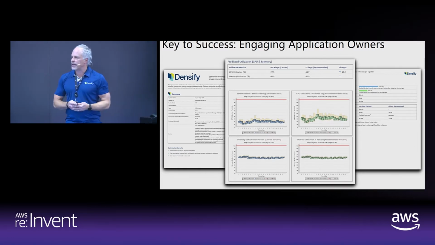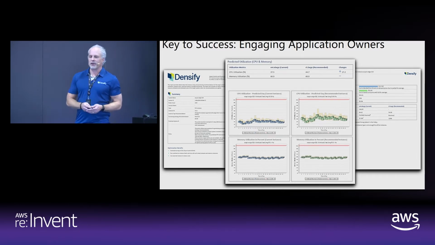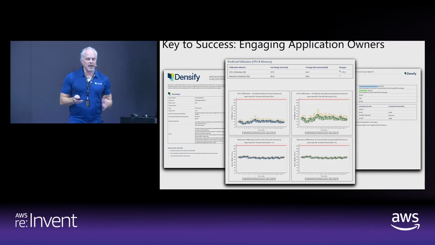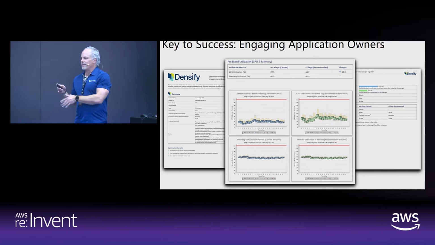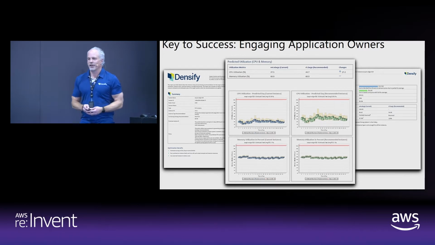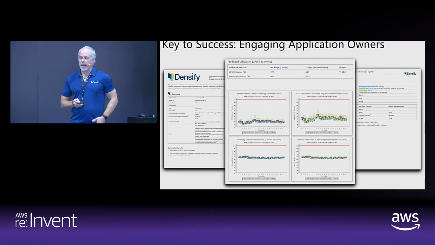So that's what your instance looked like before, Mr. Application Owner. When we move it onto this new optimized instance, it's going to be a little bit busier. It's going to have better utilization of the instance it's running on, but it's going to be perfectly fine in terms of the performance and the speed that you're expecting. And so here's all the differences. Here's all the core technical and business detail on what those differences are. And again, we see that as being key to engaging these folks and getting their buy-in, because you're not going to change these instances without these folks saying it's going to be okay.